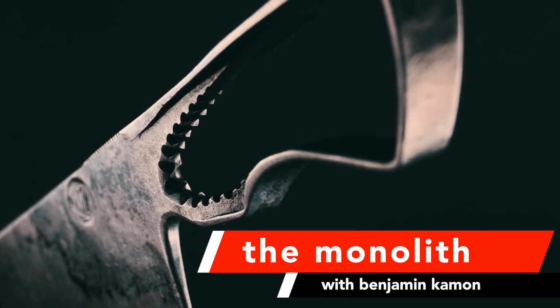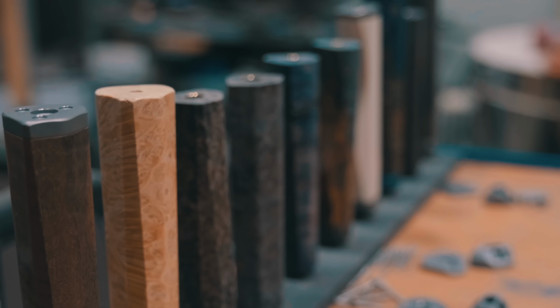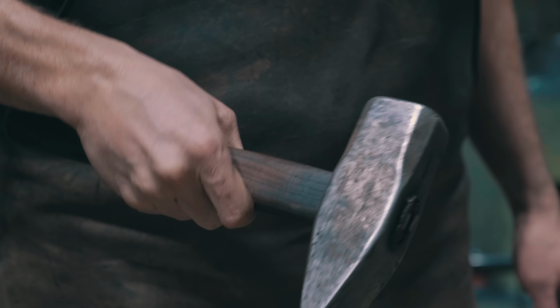The idea behind it is to spend more time forging the knife and less time making handles, grinding it and all that. So to enlarge the fun part and reduce the not so fun part.